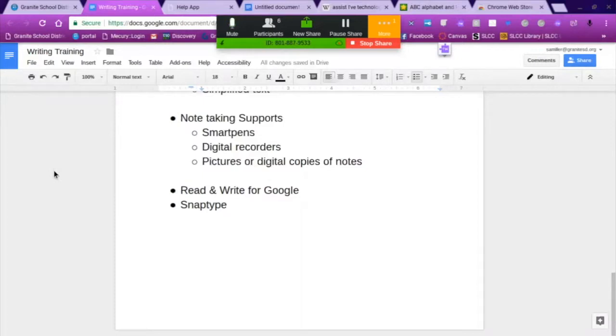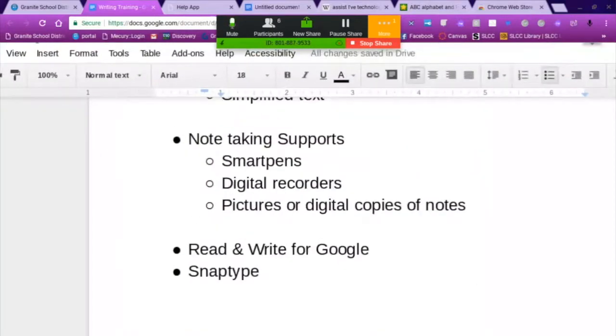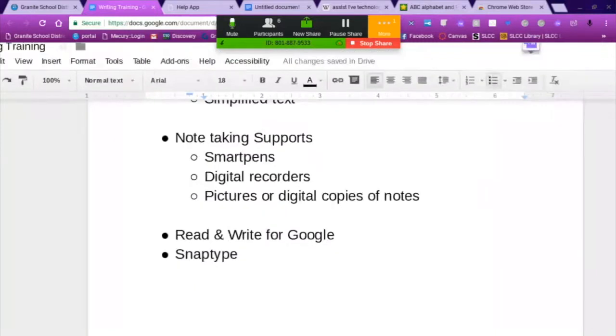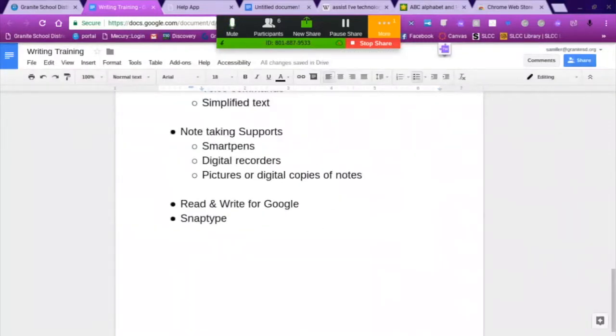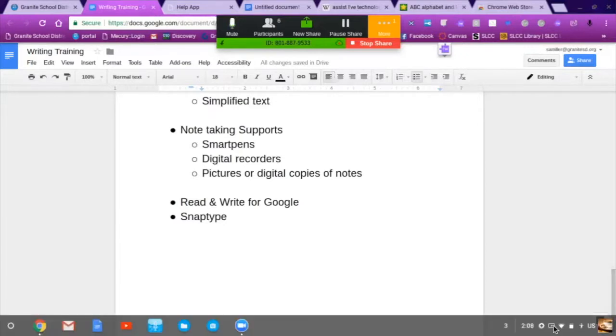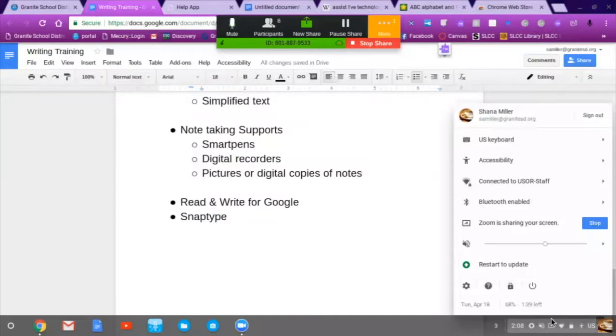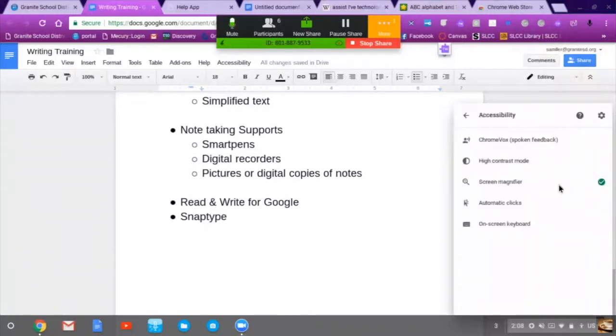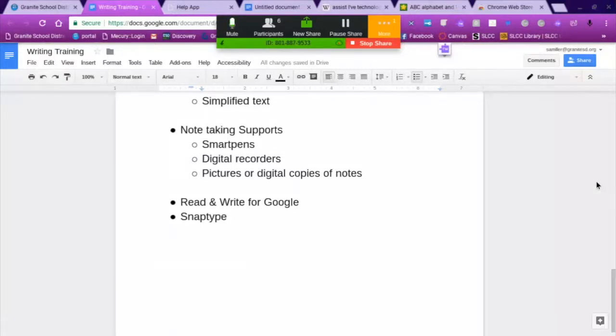On this Chromebook, I have a touch screen, so you can do pinch and grab types of things to make it larger or smaller, but you'd have to have a touch screen for that to be an option. Okay, so back up to accessibility features. So I'm going to turn screen magnifier off. These are very helpful when you want them, but they can get in the way when you don't want them on.